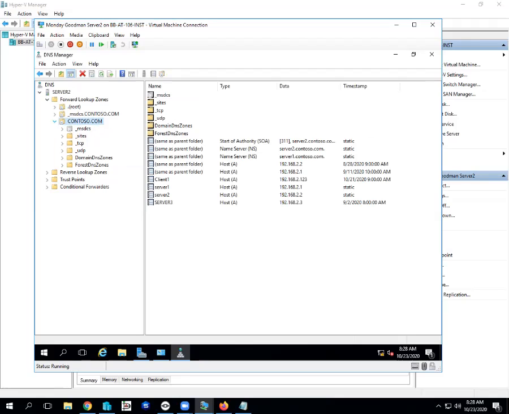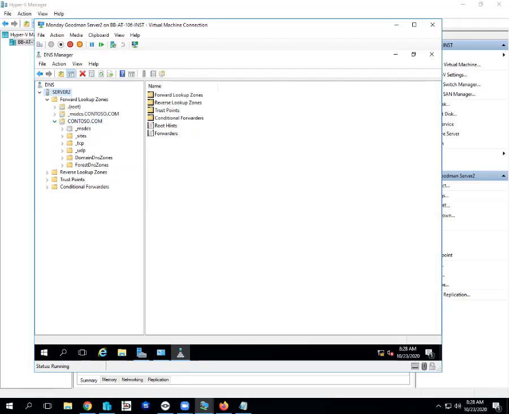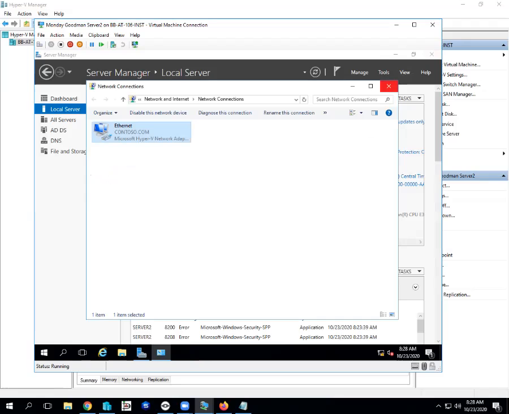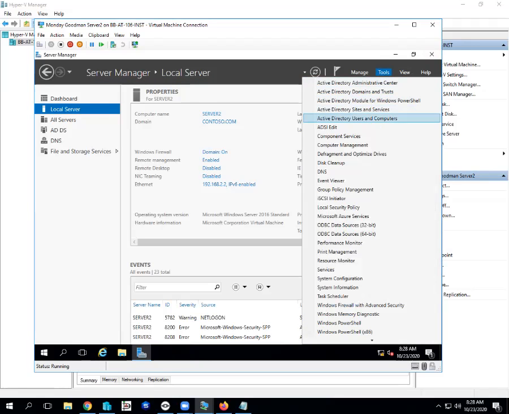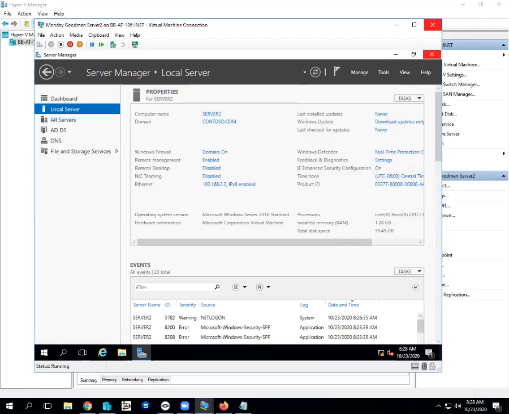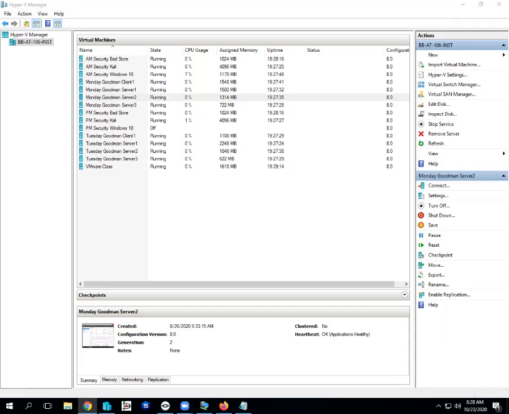Okay, well, I'm going to continue on building out the DHCP server. Let's see, I don't have the DHCP server tool on server 1. I only installed it on server 2. I'm going to go ahead and switch back over to server 2. I mean, server 1. Switch back over to server 1.